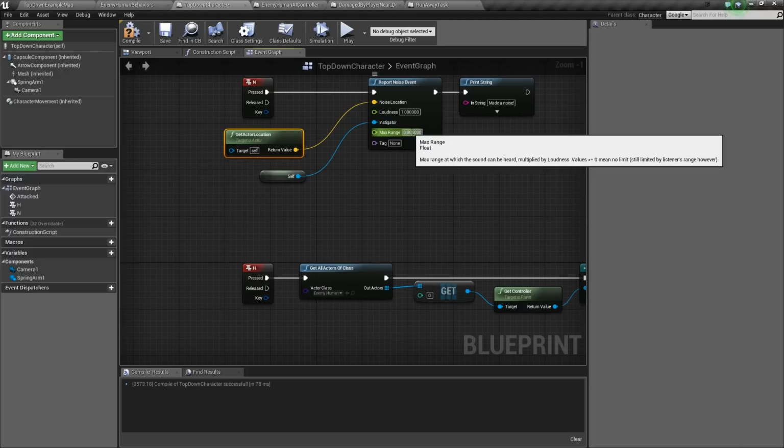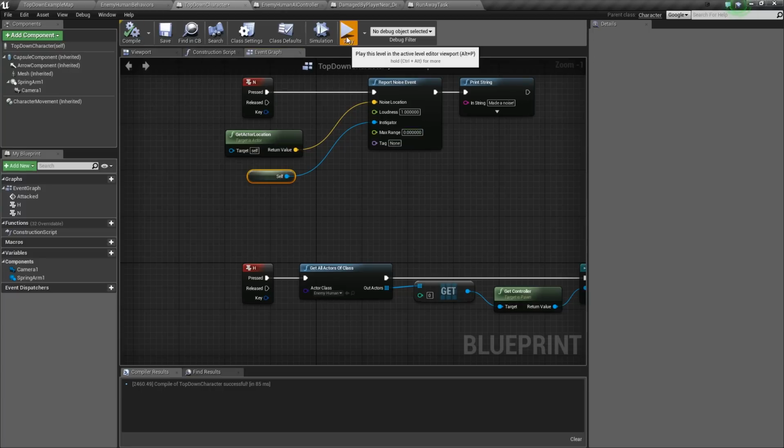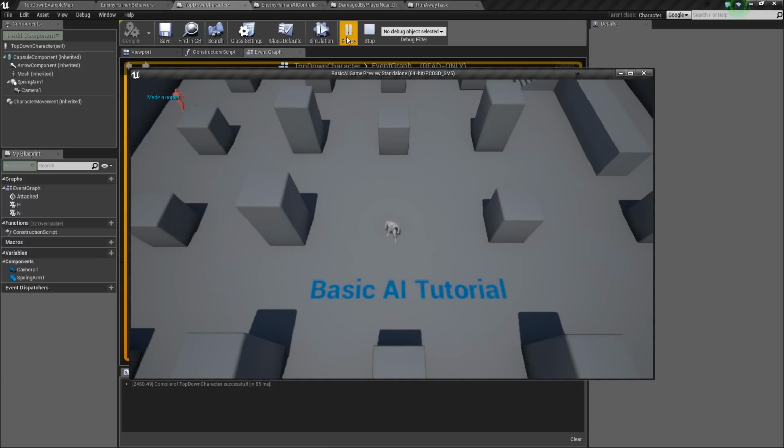And then loudness can just stay as it is. Our max range, we're not going to worry about because we're just going to let it pick up anything. And we don't have to tag it. So we can compile that. And of course, if we play, we can make a noise, but nothing's going to happen, even though it's got the sense. It doesn't know how to react to a noise yet.